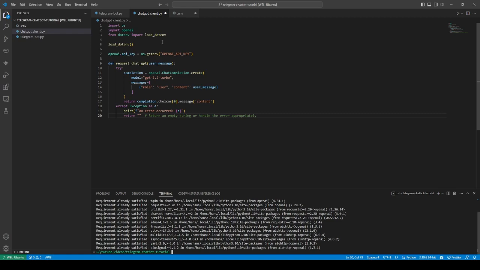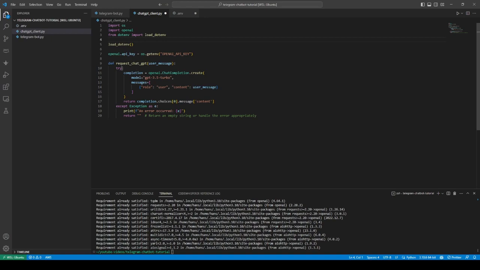What's happening here is that we first load this module, then we load the environment, and from the environment we get our OpenAI key and provide it to the module. Here we have our function request_chatgpt that is taking the user's input as a parameter. Then we pass this parameter over to the OpenAI chat completion create function. We specify also here the model that we want to use. And in here into the message array, we pass in the concrete user's input from Telegram. And then we return the concrete response from ChatGPT back.